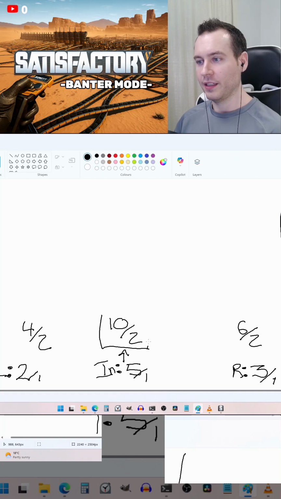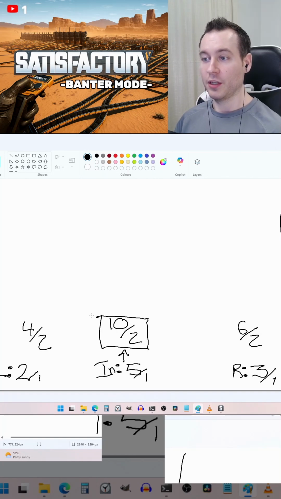Then we can split this up into halves. So I'm going to draw a box to indicate a splitter. So this is going to be not only our calculations, but our game plan. So we're going to split it into halves, 2 arrows for halves. For the next layer will be 5/2.